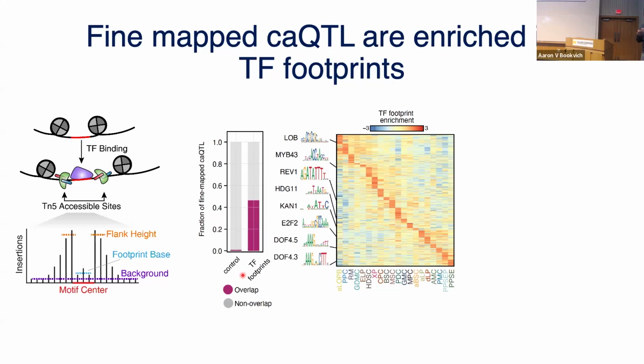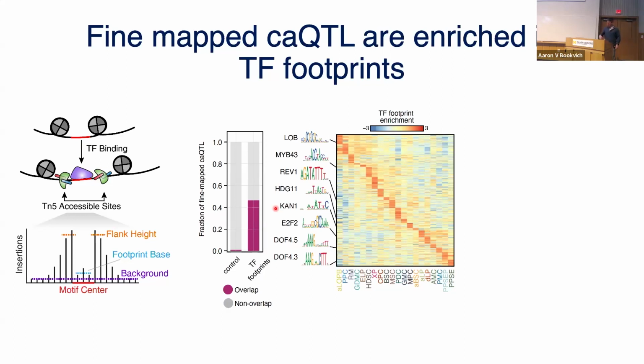One of the things that we have to check, of course, since we're doing transcription factor footprinting in different cell contexts, is that the footprints that you recover are reflective of that cell type's biology. And indeed, we find, for example, the lateral organ boundaries transcription factor is enriched in the lateral organ primordia boundaries cells. We find others like the DOF transcription factors, which are known in specification of phloem cell types. We see those in the phloem, as well as in the phloem precursors.